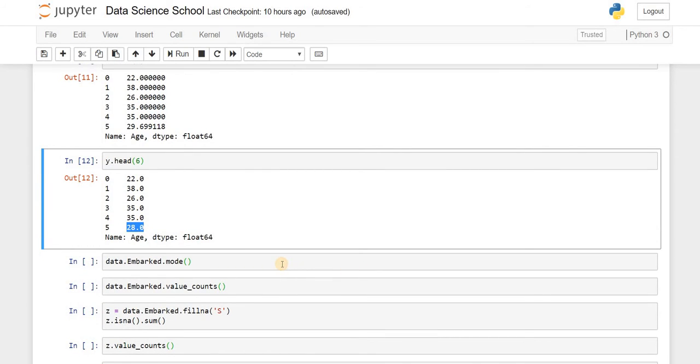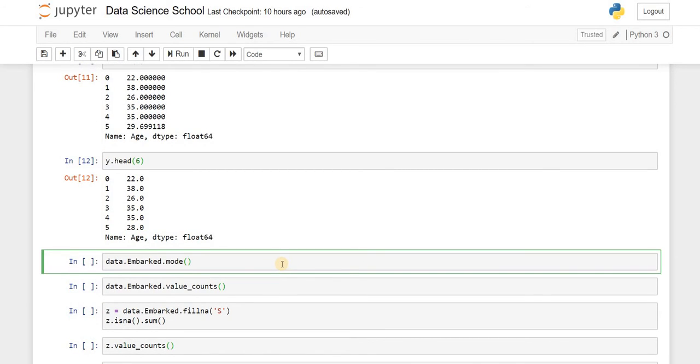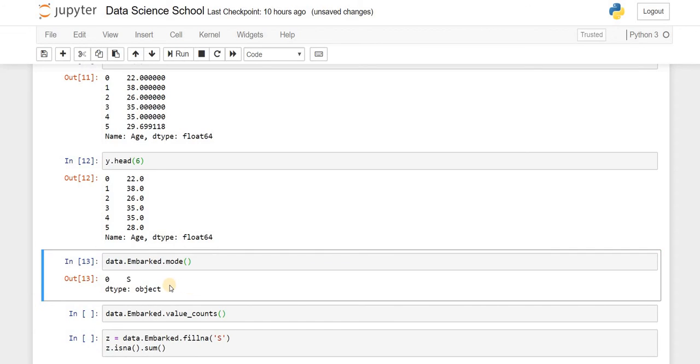So you cannot calculate the mean or median of a categorical variable. So you need to impute embedded with most frequent. So that is what I'm doing with embedded.mode. So here the mode of the embedded is S. That means the most frequent is S in the embedded column.